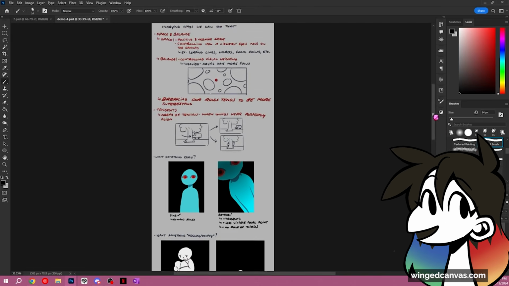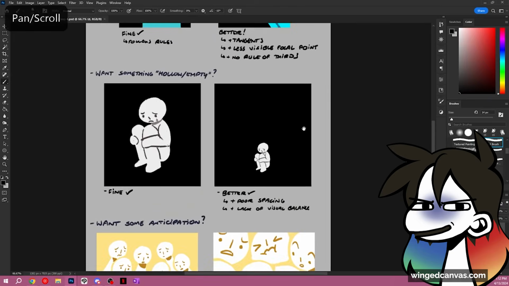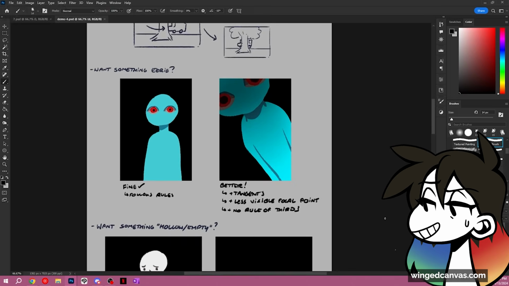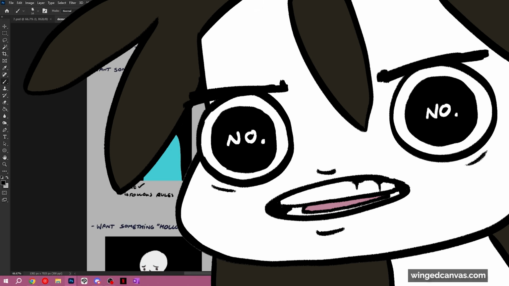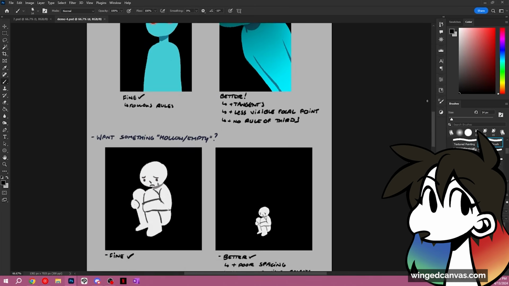The more rules you break, the more interesting your work is gonna be, which is one of those weird things where people are like, oh, but if I break the rules it's gonna be this, it's gonna be that, everybody told me to follow the rules all this time. And here's the thing, they're telling you to follow the rules because you need to know them before you can break them. Right?